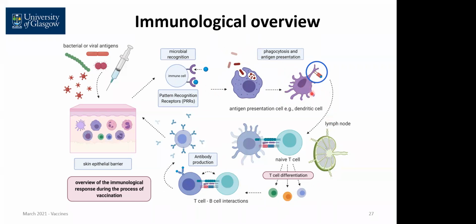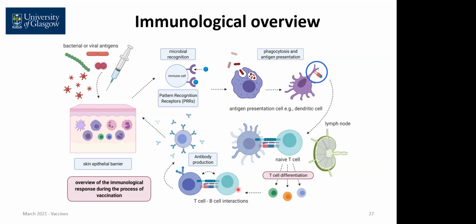And basically what happens is you have presentation of the antigen by the antigen presenting cell, such as the dendritic cell, to a naive T cell. This process happens in the draining lymph nodes. And then you have three signals. The receptors and the co-stimulatory receptors on the two cell types will interact. Production of cytokines by dendritic cells will instruct the naive T cell to differentiate. Differentiation of the naive T cell into T helper subsets, and specifically T helper 2 subsets, will also play a role in B cell activation.